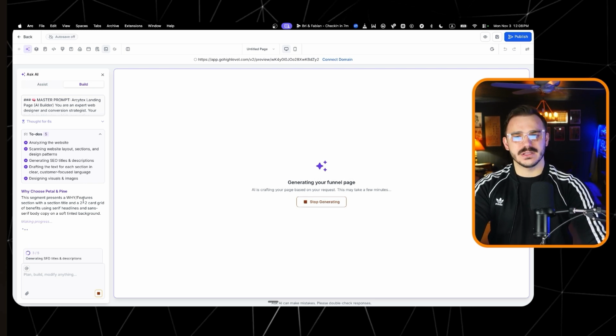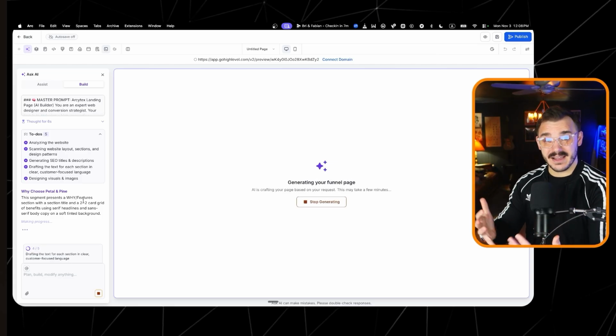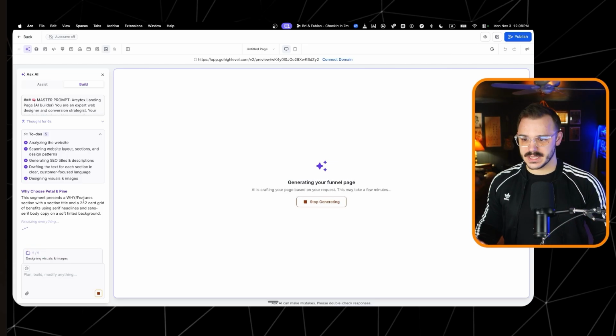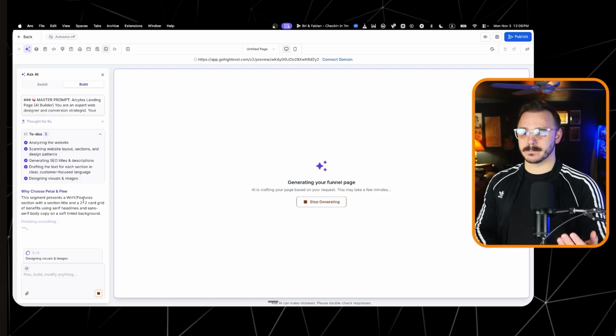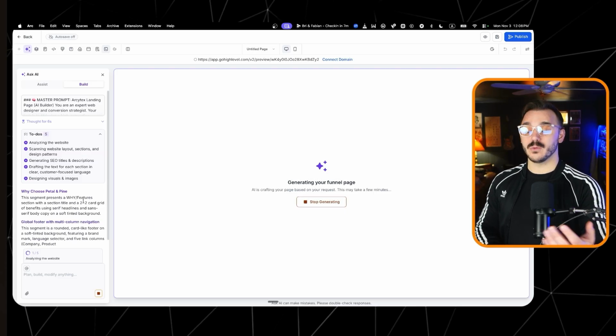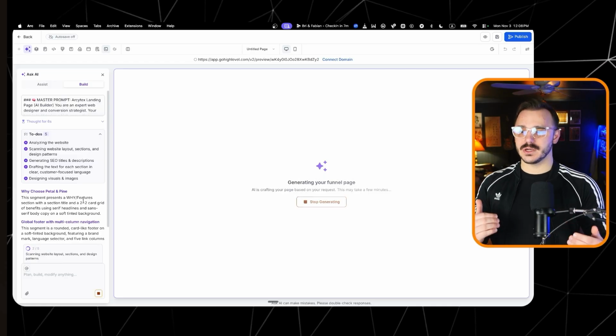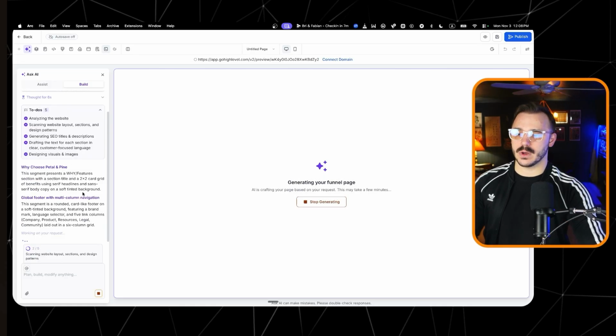I'm wondering, first of all, as you saw, it doesn't have the prompt limit, so I inputted a pretty big prompt overall. It just went with that. Second, I want to see if it will be able to just go ahead and generate all of these sections one by one.